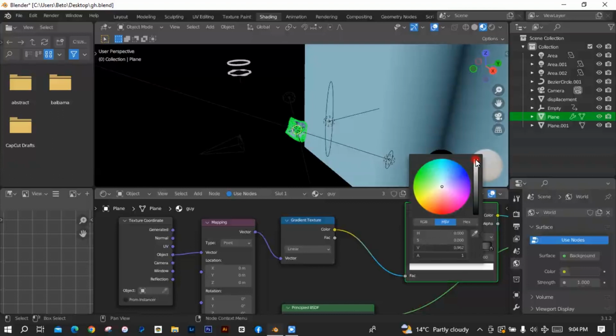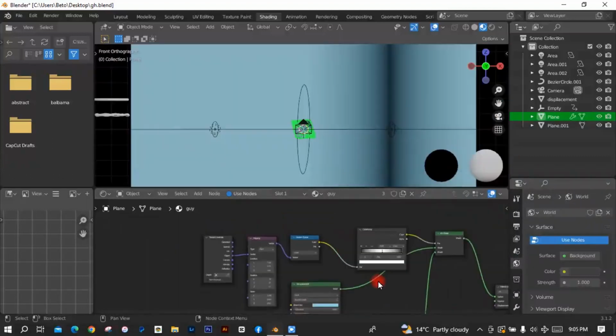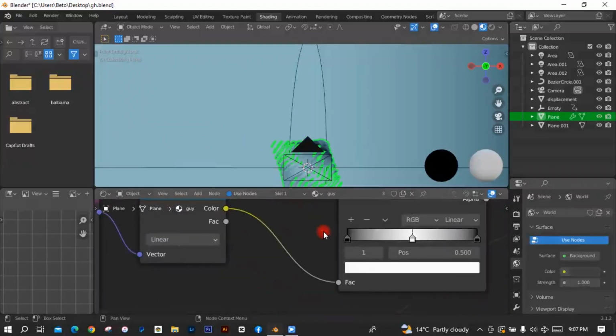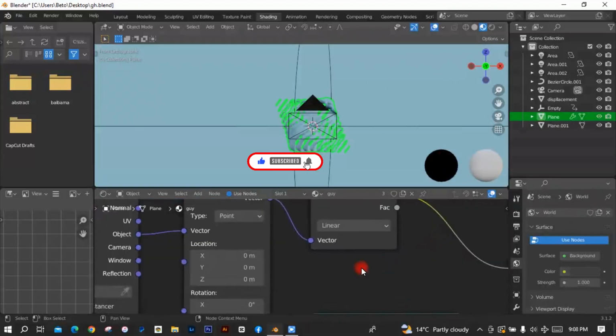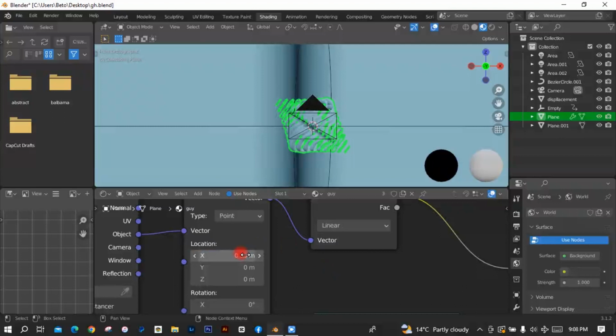So what I'm doing in the color ramp is I'm adding this gray accent shadowing that's going to go right across the shape to just give it a little bit of foreshadowing on the texture, as it's a glass kind of texture, to give it a more realistic look. So take note of the location settings that I'm putting on the mapping node.